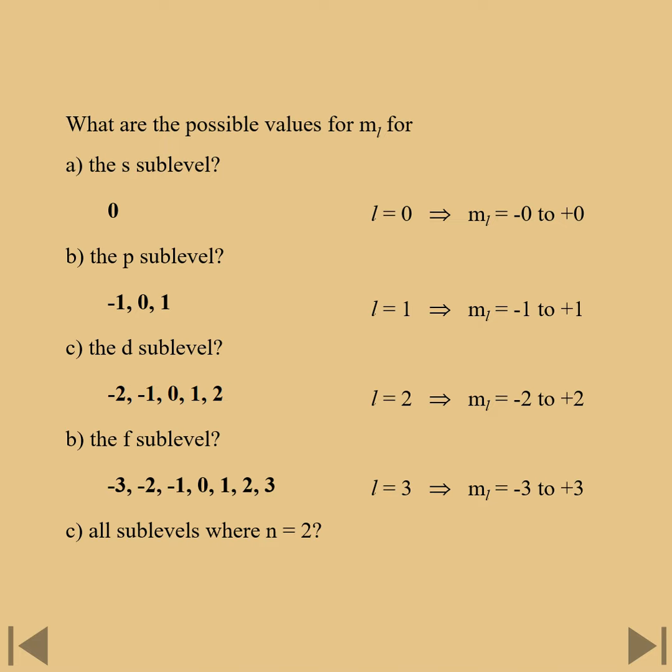And what about all sublevels where n is equal to 2? Well, remember for our angular quantum numbers, L goes from 0 through n minus 1, so we have either 0 or 1. And so where L is equal to 0, we simply have m sub L equal to 0. Where L is equal to 1, m sub L goes from -1 through 0 to +1. And hence these are the orbital quantum numbers for the 2s orbital, meaning the singular s orbital, and the 3 p orbitals. Remember, the p subshell always has 3 orbitals.